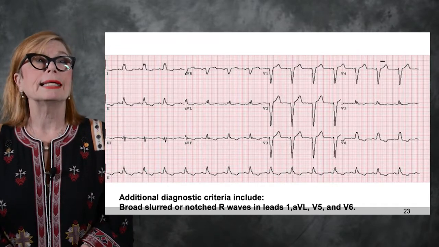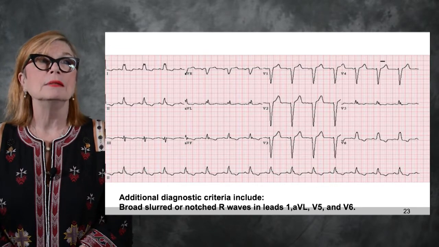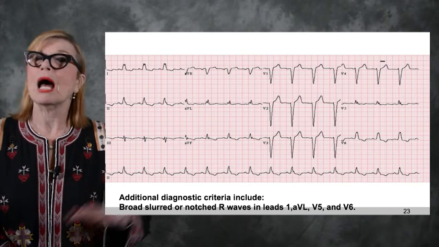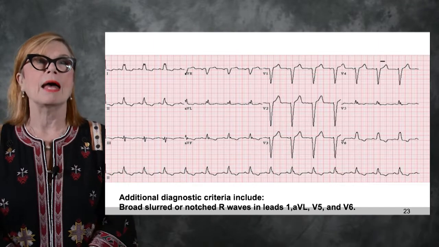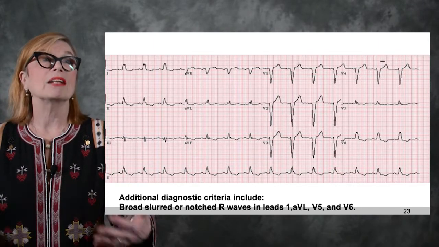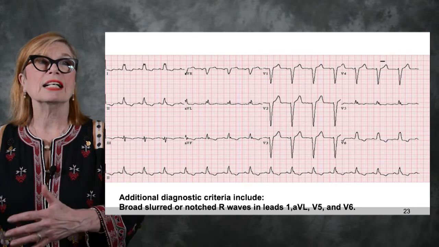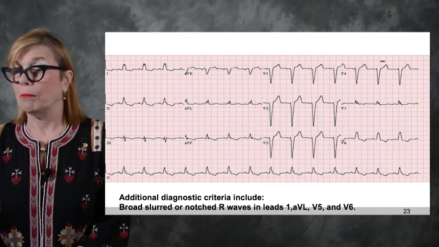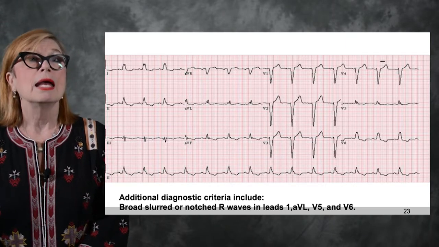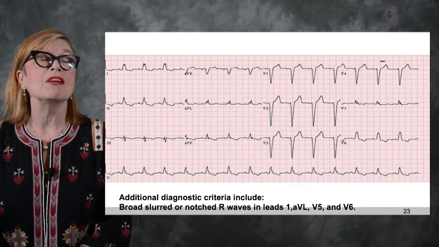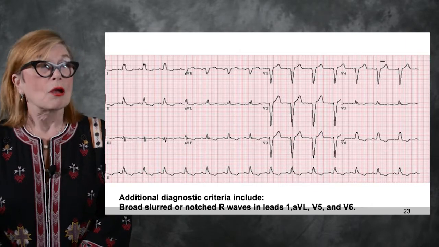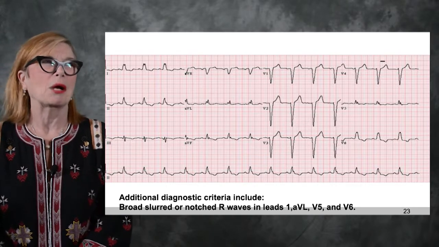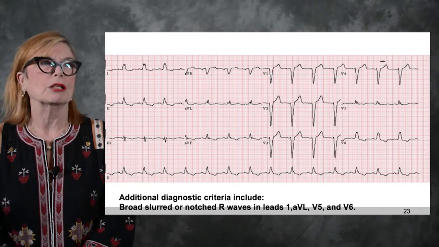So let's take a look at this, isolating V1 and V6. V1 and V6. So not lead 1, okay, V1 and V6. In V1, you have an extreme downwards, and in V6, you have a normal upright. But you can look at both of those and see that they are 0.12 or greater. Okay. In V1 and V2 and V3, maybe even in V4, you have a little ST segment elevation, which is actually something that occurs when you have a left bundle branch block, as well as when you see left ventricular hypertrophy.